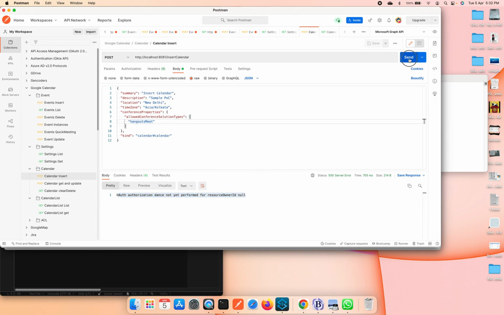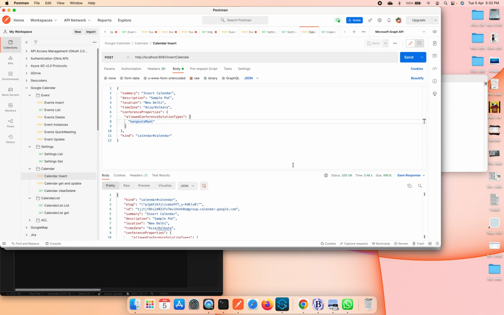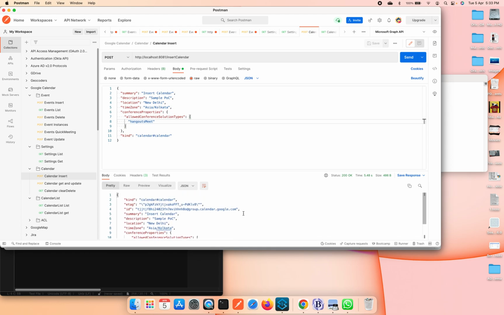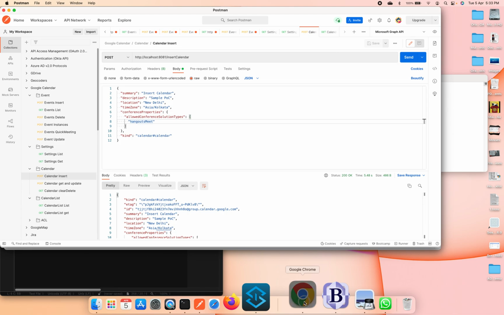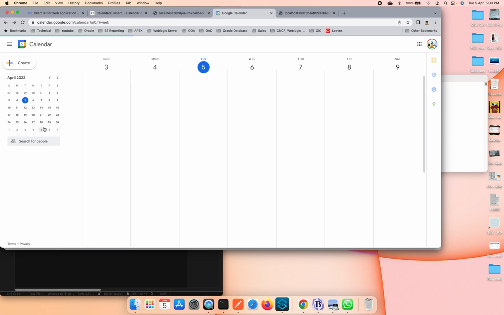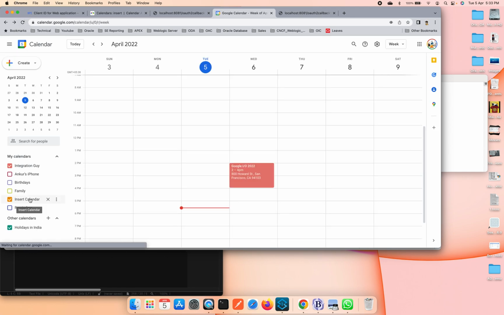Let me try to hit the send button again. So now it reverted back, and let's see in the calendar as well. Let me refresh it. Insert calendar. So this is being added now.